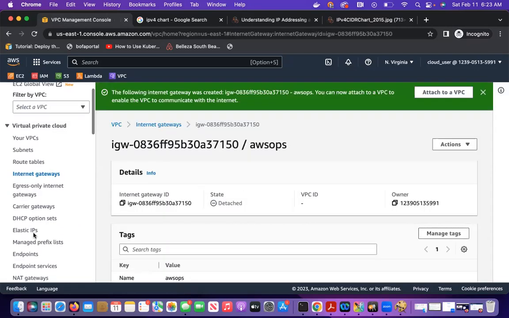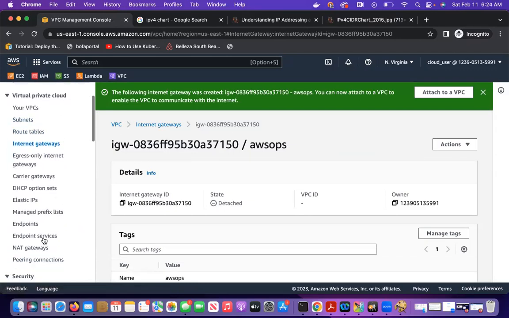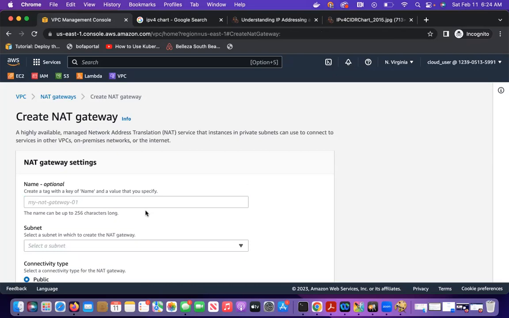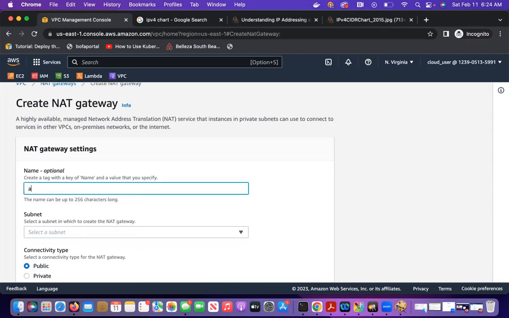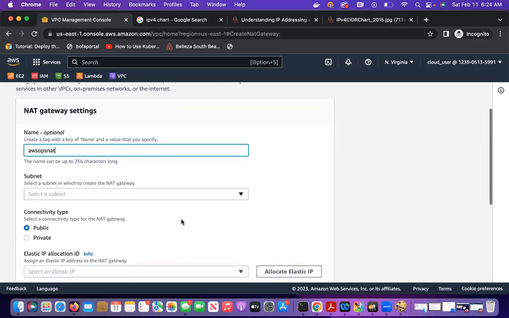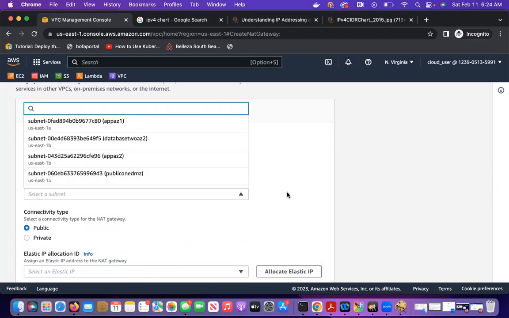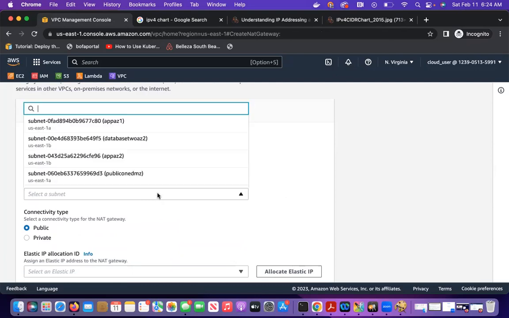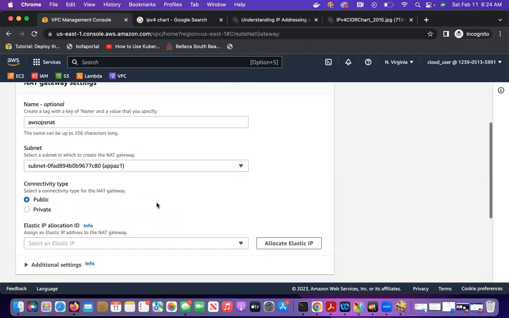And let's go ahead and create a NAT gateway. When you create a NAT gateway, you will have to allocate a subnet. So app 1, right?